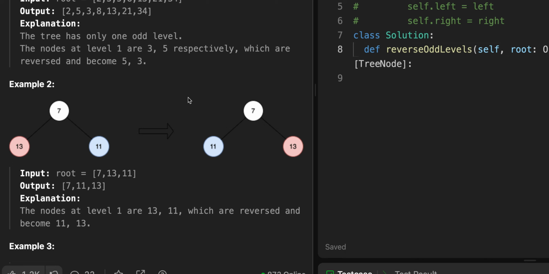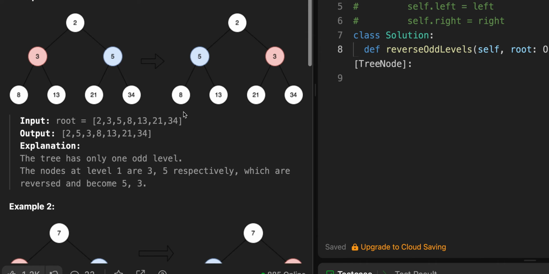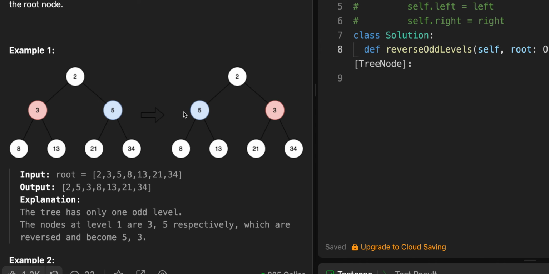So let's begin. There's a couple of approaches, but for me, I think the most clear or direct approach is to use a breadth first search.